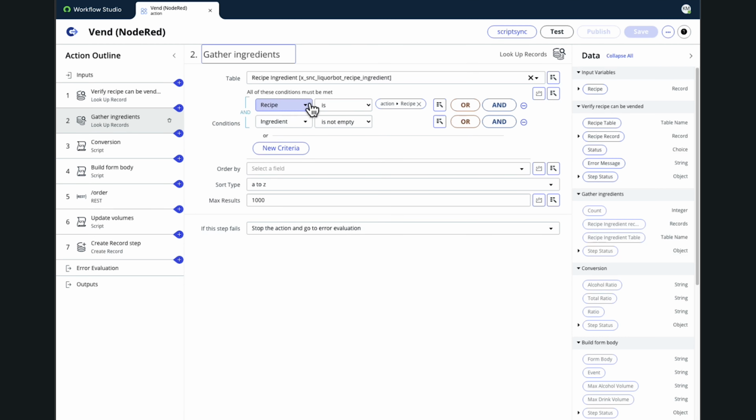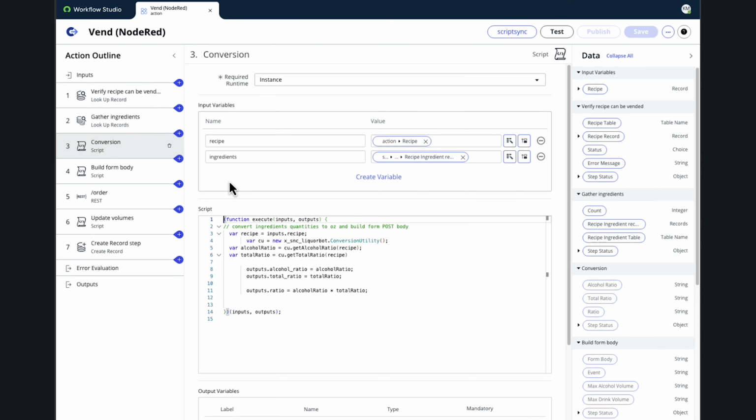Next, we gather up all of our recipe ingredients. So I'm creating the recipe ingredients table. I'm then doing some conversion methods here. Now, a lot of this actually lives in the script include, and this particular iteration of this spoke didn't do the best job at pulling out the functions in the script includes to put them into the action. That's something else that we're going to do a bit of refactoring.